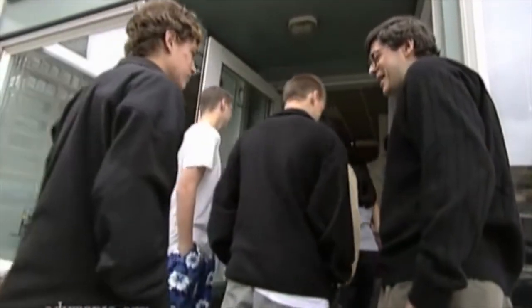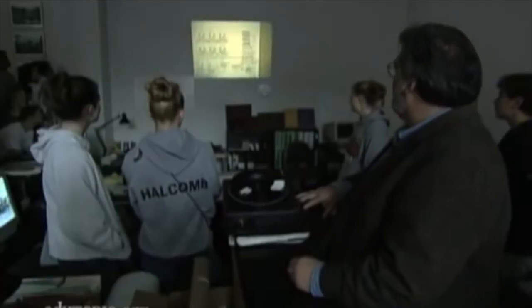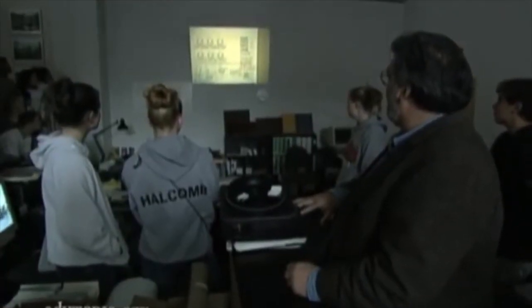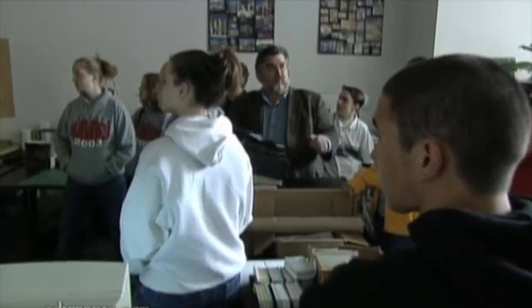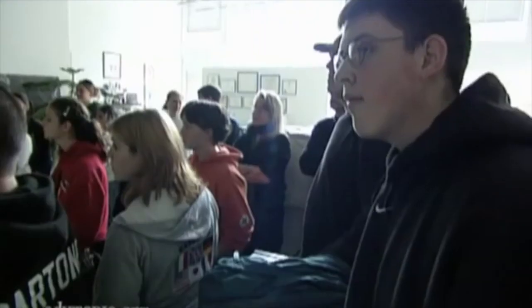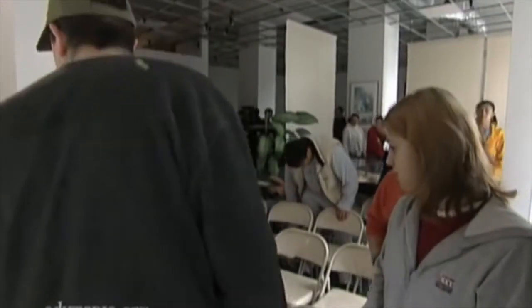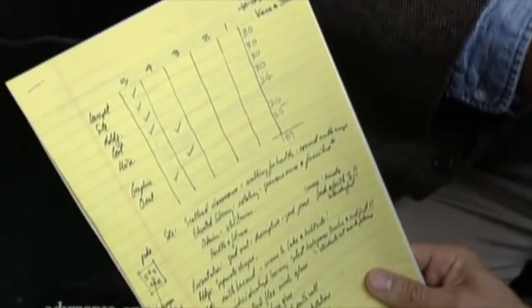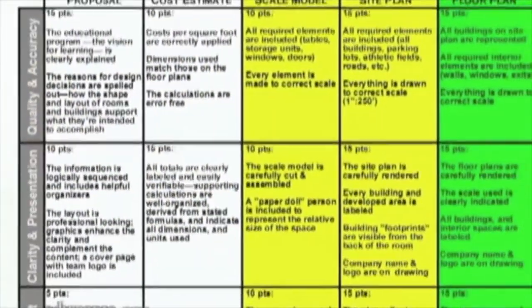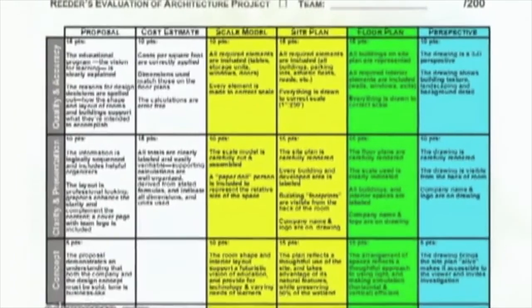Good morning, glad you could make it. These are sketches that we did for the high school. The students were eager to learn about the work of these two prominent Seattle architects, but they were also anxious to find out what grades they were going to get from them on this, the final day of assessment. And then they had the library rotating, and they made a point of saying that it needed to be larger. The architect's judgment counts for 40% of a student's final grade for the project. It's just part of the sophisticated rubric that Reader has refined over the years.